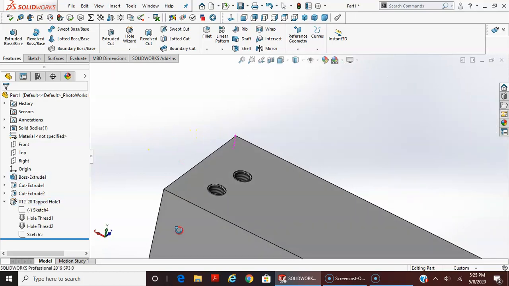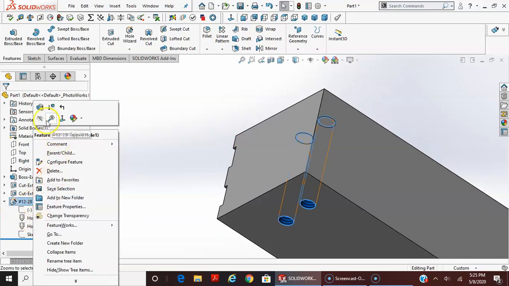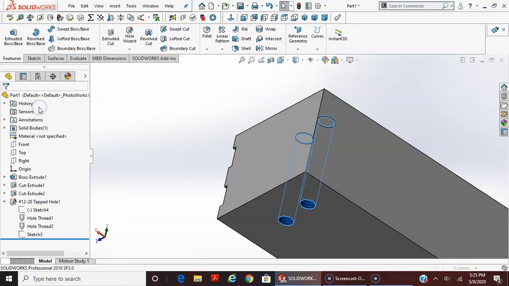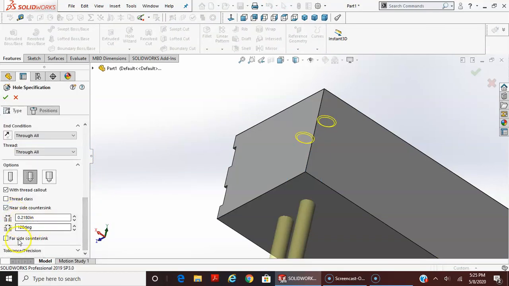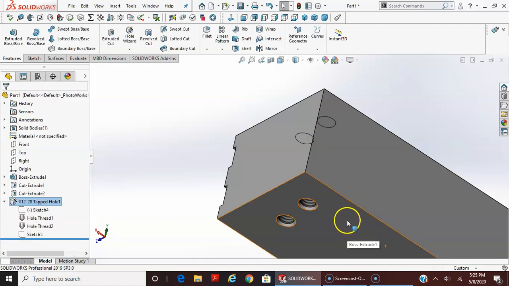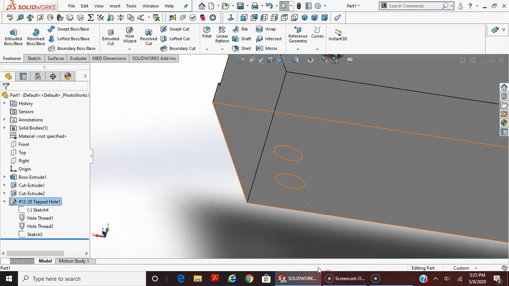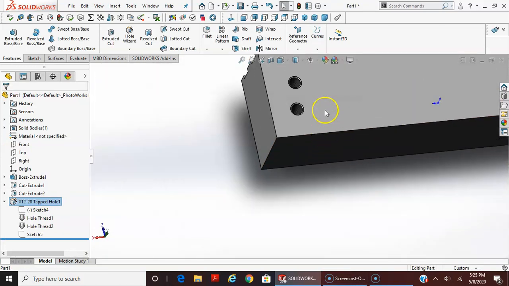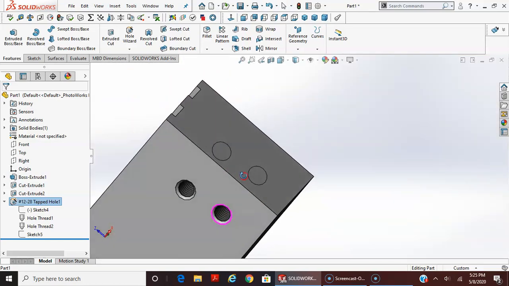So hopefully that helps. Let's change it one more time. I'm going to go in and change this to, let's turn on the far side countersink, and I'm just going to go with the defaults. And this is what the far side countersink looks like on the back side. We have tapped from this side with the countersinks a little smaller on this side.